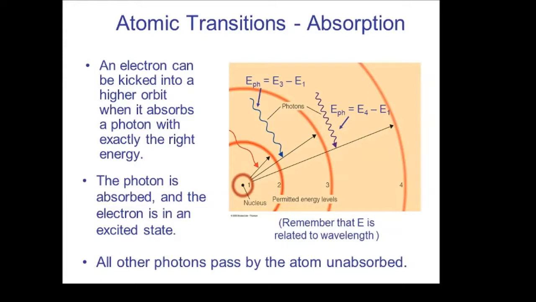Okay, so the photon gets absorbed. It gets removed. It gets taken out of the light. And that energy goes into making the electron go to a higher level. Any other photon that does not match up with the energy differences here will not interact with this atom, will pass right by. So there's only a small set of wavelengths that work with the atom. That allows things to interact. The other wavelengths don't work at all.